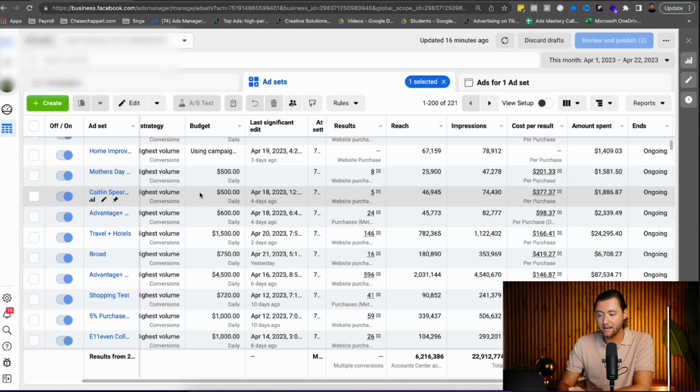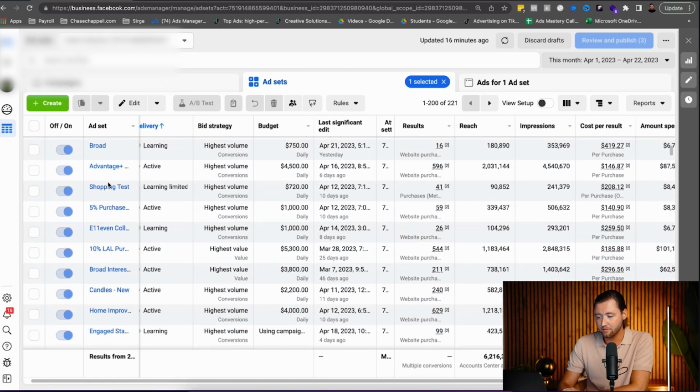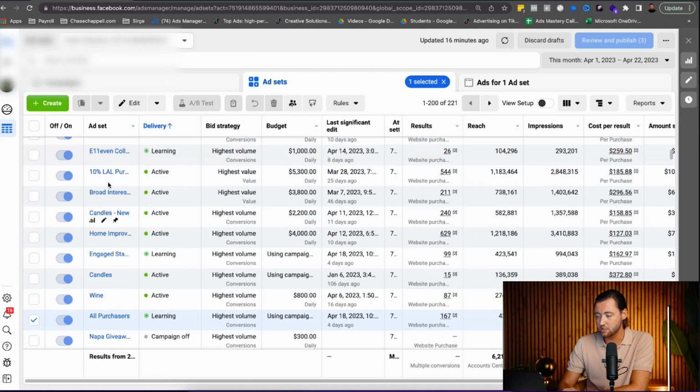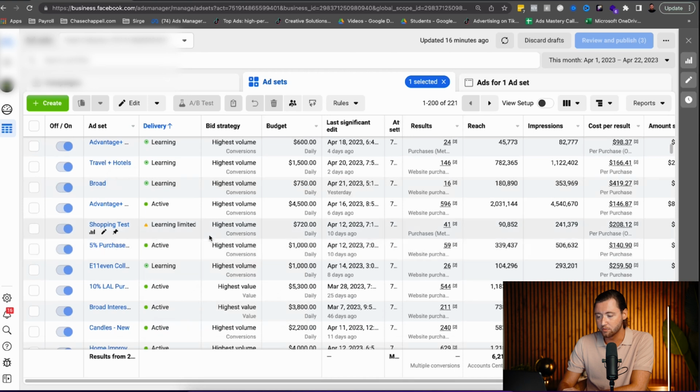The more ad sets you have, the more likely it is that you're going to have overlap between audiences, and you're going to be very competitive with your bids. You'll see that they have an absolute ton of active ad sets, and it's just not necessary to have this many. There's definitely audience overlap between this, and you don't want to be super specific with your targeting when you're spending this much. You really want to go broad with your audience targeting.